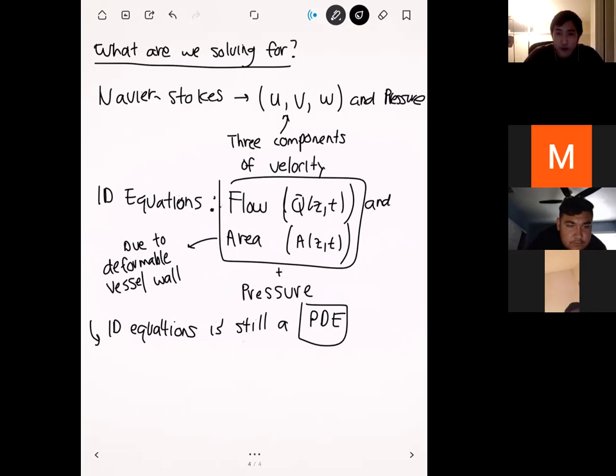Once we finish with the derivation, I'll show you a code that one of my colleagues prepared. It's a nice one because it's relatively simple with just one vessel, but it's still a PDE, so it's not something that we can solve by hand. It's going to be a simpler PDE than Navier-Stokes, but it's still a PDE, okay? Even though we're going to be doing all this work to simplify Navier-Stokes, we're still going to end up with a pretty difficult equation to solve, okay? And so in order to solve for this, we need to use computer code.